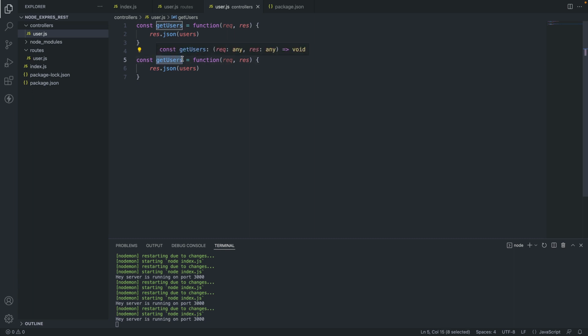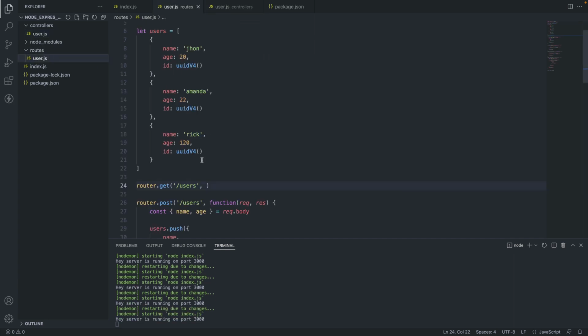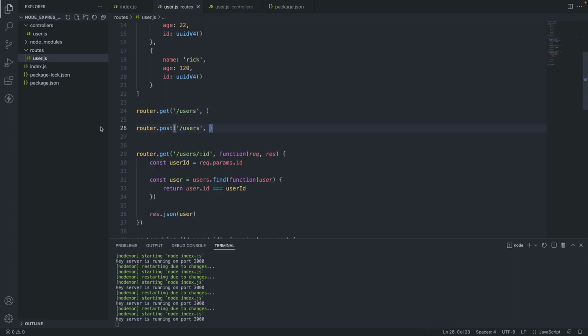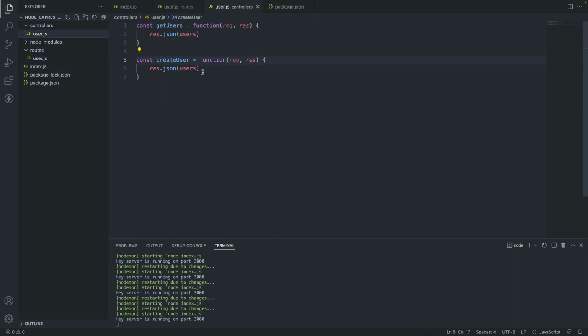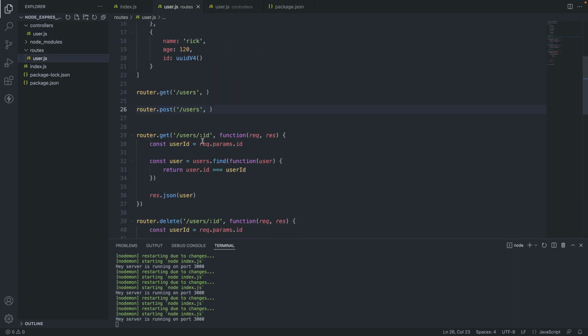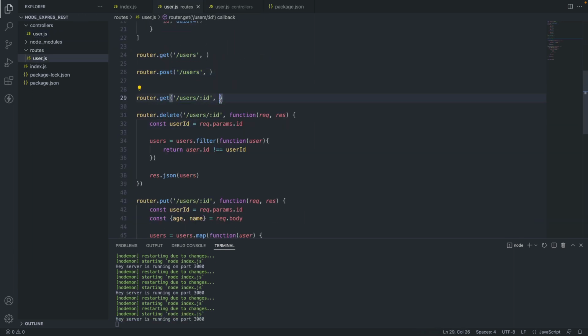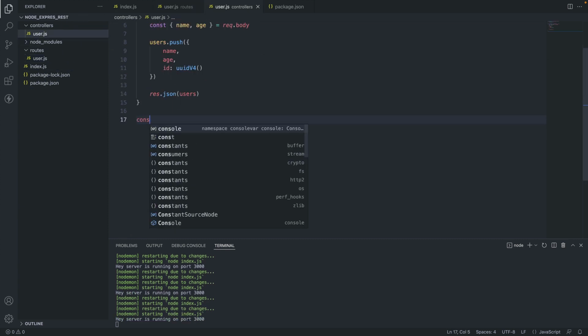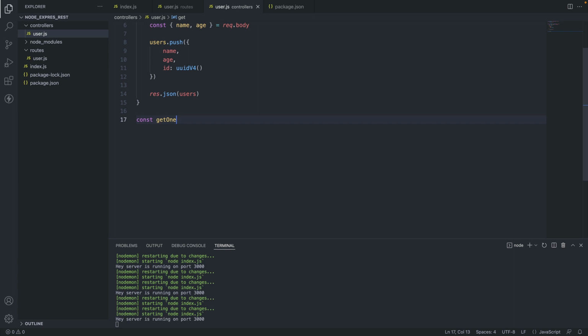The next one is gonna be create user. We go over here, and let's just copy this. We paste it over here. The same with this. Get one user. We paste this.